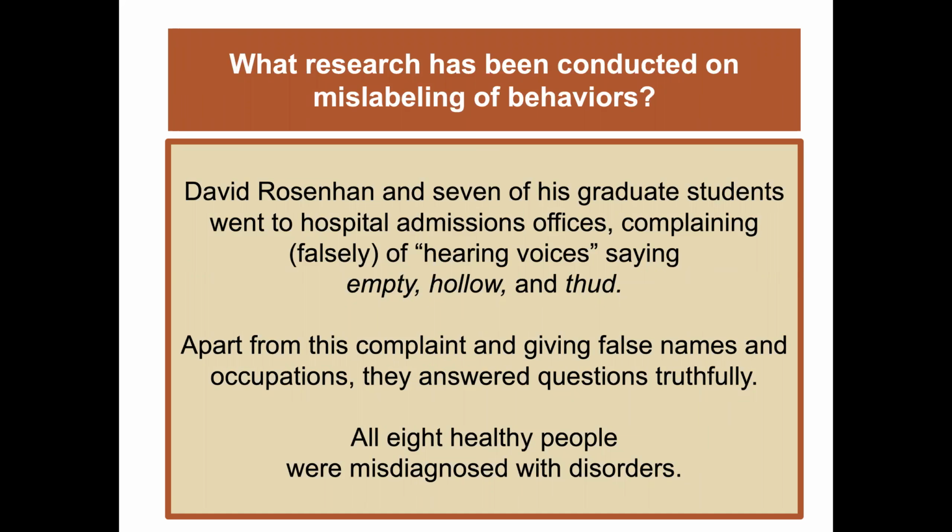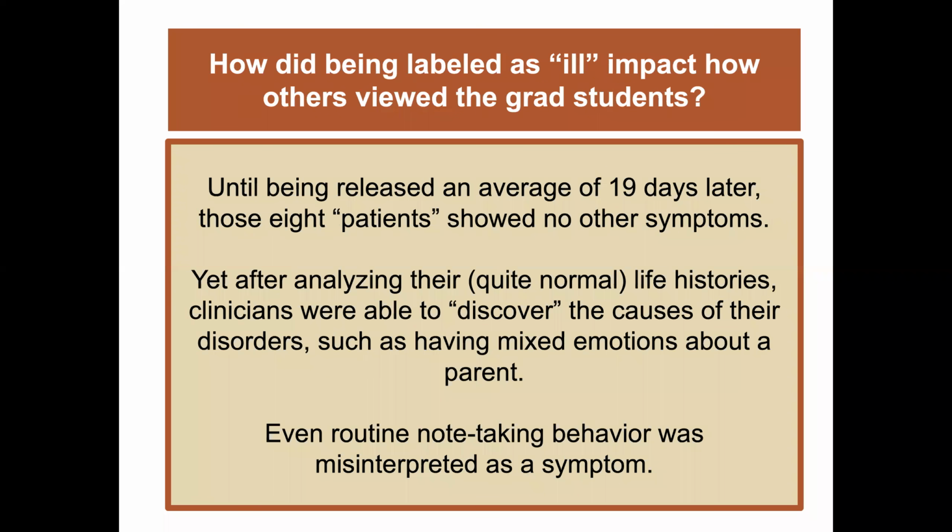Well, David Rosenhan and 7 of his graduate students went to hospital admissions offices complaining falsely of hearing voices saying empty, hollow, and thud. Apart from this complaint and giving false names and occupations, they answered questions truthfully. All 8 healthy people were misdiagnosed with disorders. How did being labeled as ill impact how others viewed the grad students?